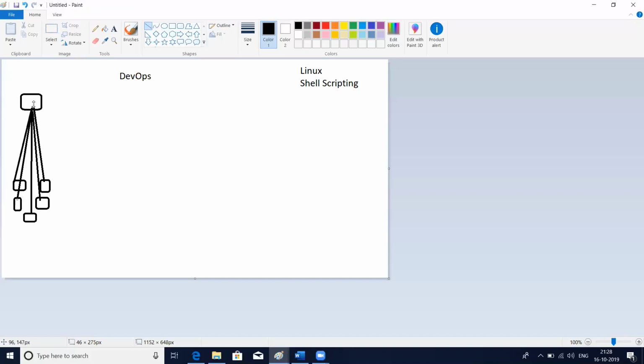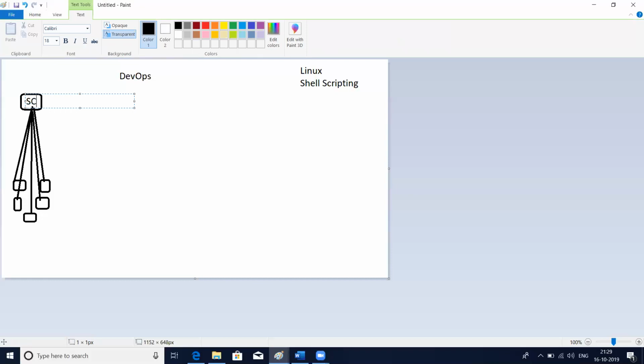So B person will connect here and take that. The first person has already moved his code here, right? B person will take the code from there to here, modify it, add the extra lines he needs, and then keep it here. Next, A person will take those lines from here and work from there. So what is this? This is source code management. How we are managing the code is called source code management.